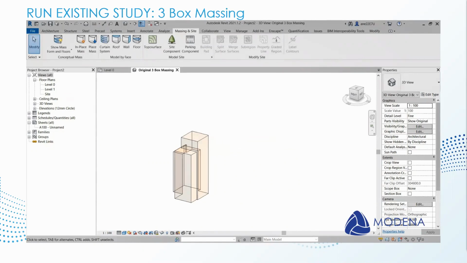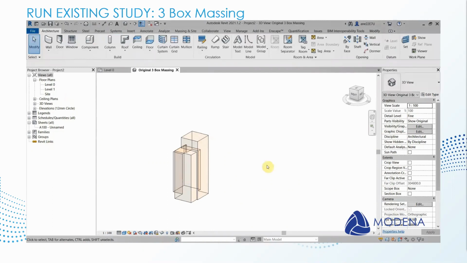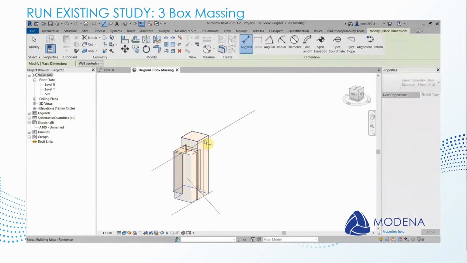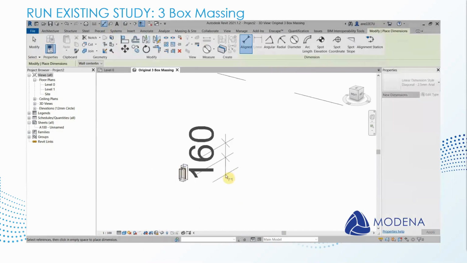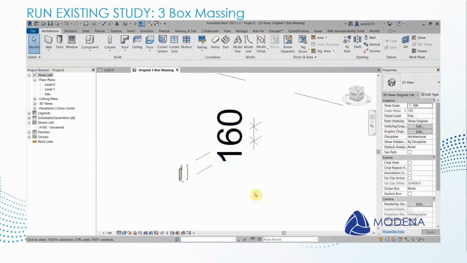Let's drop in some annotations. And we see this is quite clear in plan, and in 3D, there's an issue with our scale.